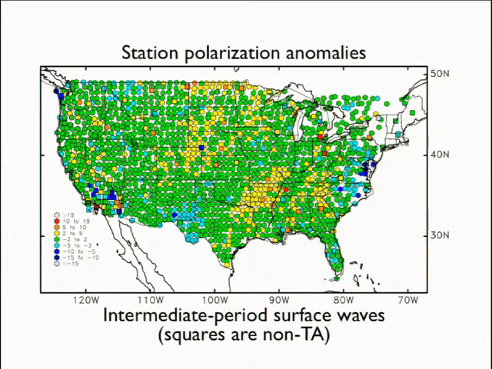And then the yellow and the light blue span the range of +5 to -5. You can see that most stations actually fall within this range. You can also see that there are anomalies. The other colors, not those that I just mentioned, indicate instruments that are not as well oriented. And the ones that are squares are actually not TA stations. Those are permanent stations. So you can see that many of the misoriented instruments belong to permanent observatories.